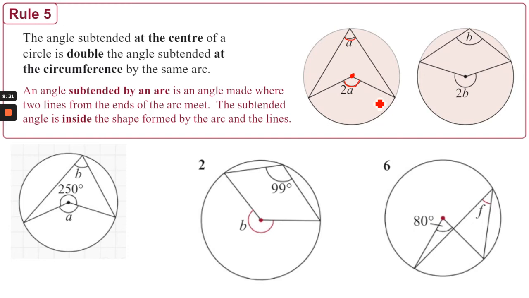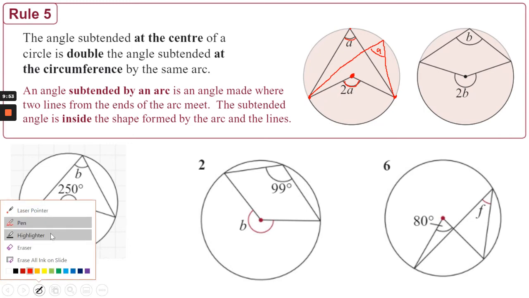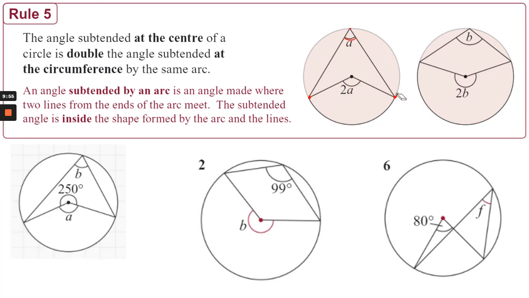Now you've got to imagine that these points here, so I'm just going to highlight them, these points here could move around wherever. So if these two remain fixed here, I could say, okay, well, I could draw it up here. That angle is still A. But what happens if instead of that, I rub that out, otherwise it would get a bit too complicated for you to be able to see it. If I said, okay, right, well, these two are going to stay exactly the same.